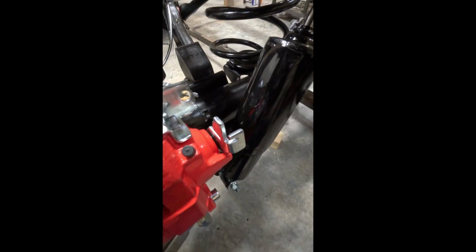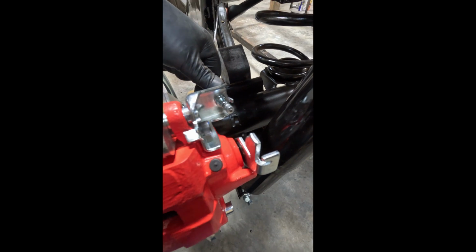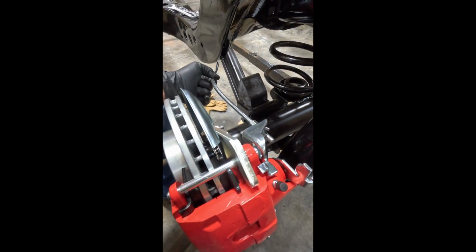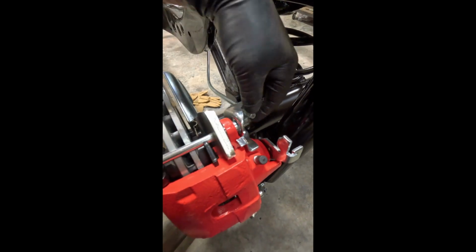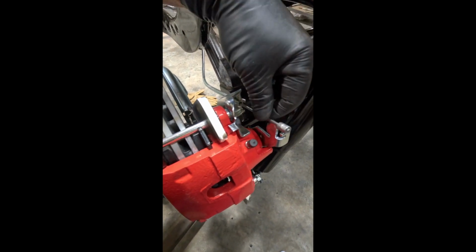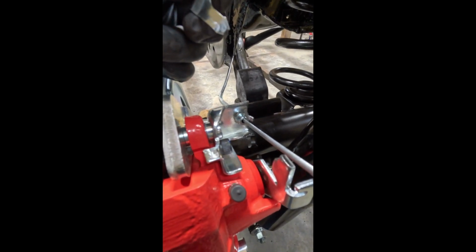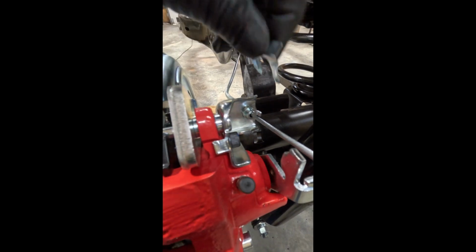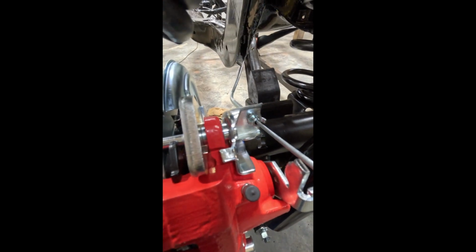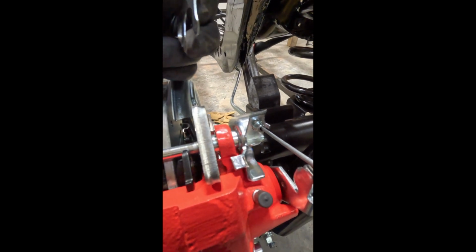Okay, so the emergency brake cable just fits in that little slot there, and it doesn't matter which end of the connector you use because they're both the same. And this just comes through for the attaching point there. It says no clip is needed, but they send a couple, so I'm going to go ahead and put a clip in there and get that wedged in there. The spring will go on top of it. It won't go nowhere, so I'll go ahead and get that on there.